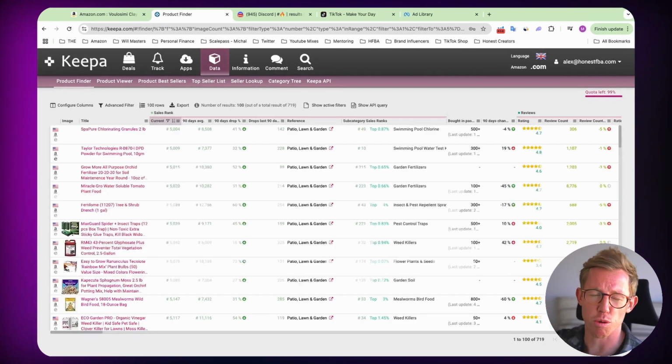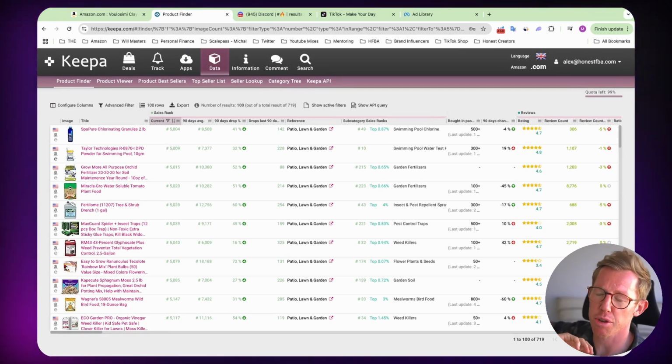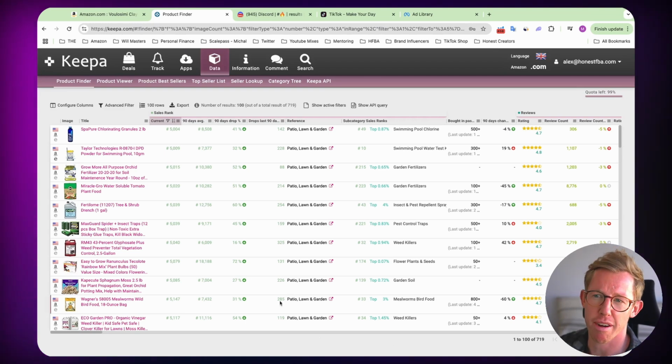So these are consumable products that can get used again and again and again. We really like those because that's a super long potential LTV. So lifetime value can be massive on the customer. You can acquire them once, and they're going to keep buying from you again and again. And that is hyper valuable.